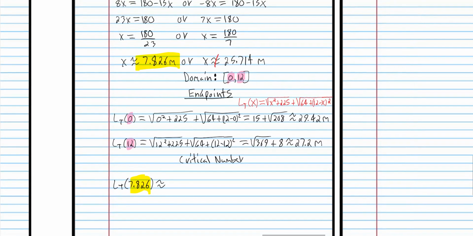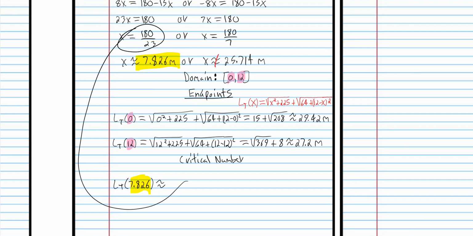Okay, and another reason it's good to do that is you can enter the actual number in. It's a lot easier to enter the number in. So push the y equals button on your calculator if you want to do that, and enter the equation in, and then push the graph button. And if your graph doesn't have this domain, make sure that the window is showing that domain. So press the window button at the upper left and enter those in.